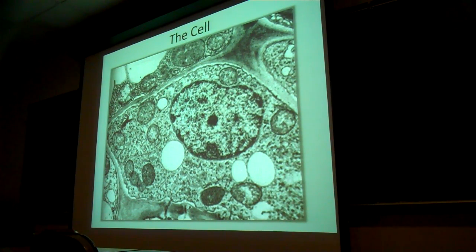But I told you I'd show you some electron micrographs of cells. This is a lot different than a light microscope. I mean, you can get thousands and thousands of magnification on these things. And I think everybody can kind of identify this organelle here. Probably nucleus, yeah, that is a nucleus. Little nucleolus. Sometimes you'll get a nucleolus that's on the cell membrane here, but very often the chromatin will bunch up and form little dark areas on the membrane as well. And these tend to be areas where there are pores, and so they're actively making RNA that's being shoved out the pore right there. And I'll show you some pictures of nuclear pores later on.